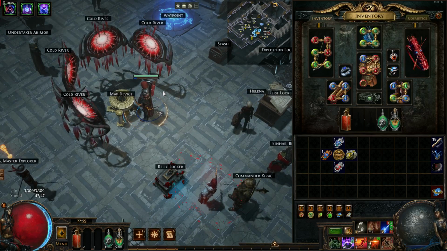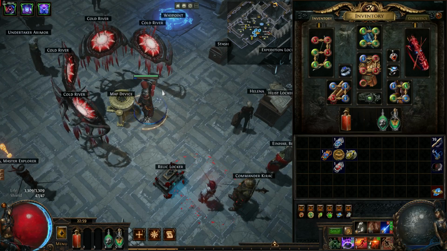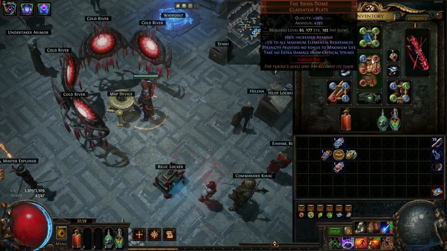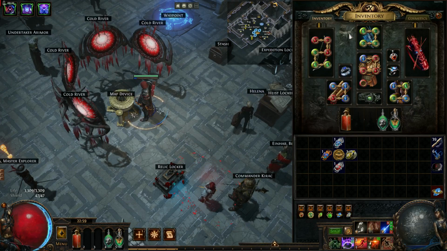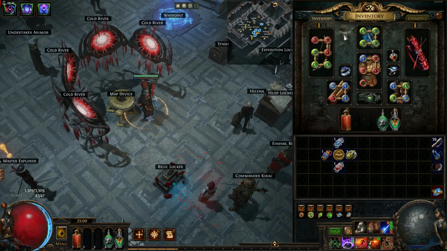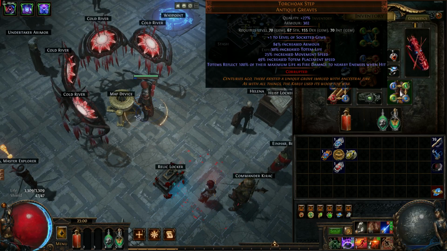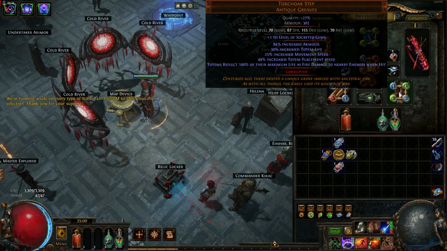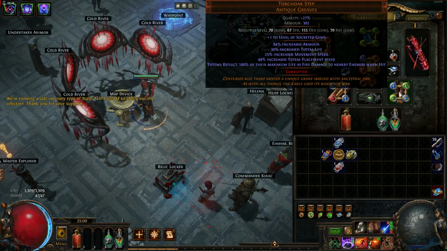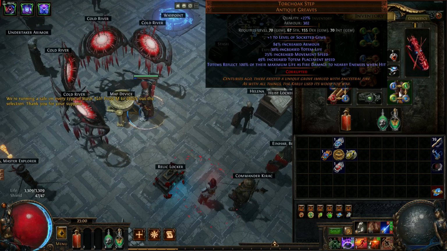But basically, what is this build? This build is a self-hit, self-ignite, reflect totem galvanic arrow build. Now that's a mouthful, but the way this build works is basically Torchoak Step, its bottom line, says totems reflect 100% of their maximum life as fire damage to nearby enemies when hit. So when your totems get hit, they reflect 100% of the maximum life as fire damage.